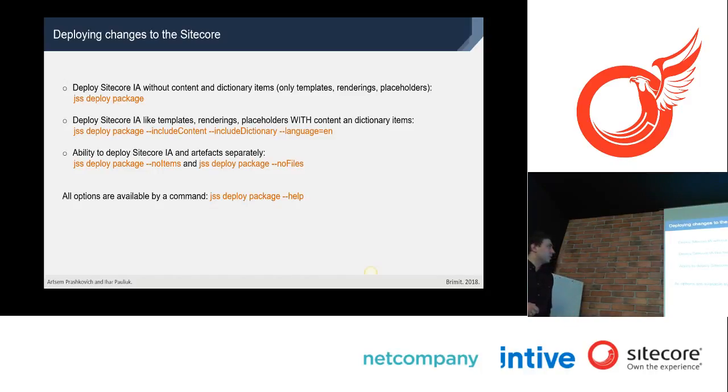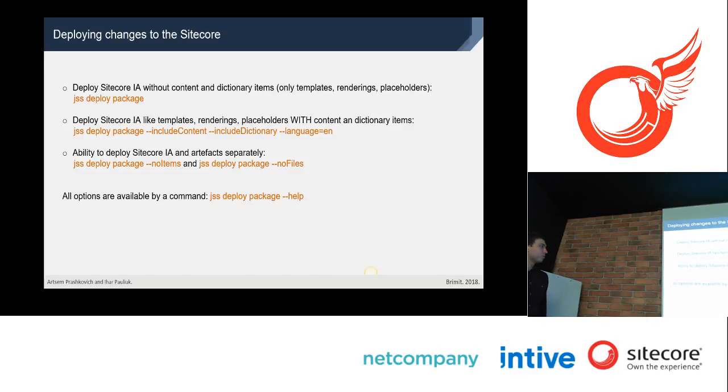If we run JSS deploy package, only some artifacts, JavaScript artifacts, so I mean JavaScript, CSS files, images, fonts, and so on, will be added to our package, and templates, renderings, and placeholders only, because some content, I will describe why it should contain only templates, renderings, and placeholders a bit later. And so this stuff will be deployed to Sitecore.